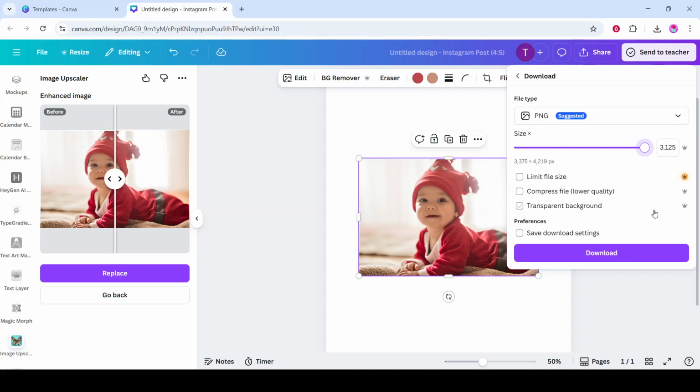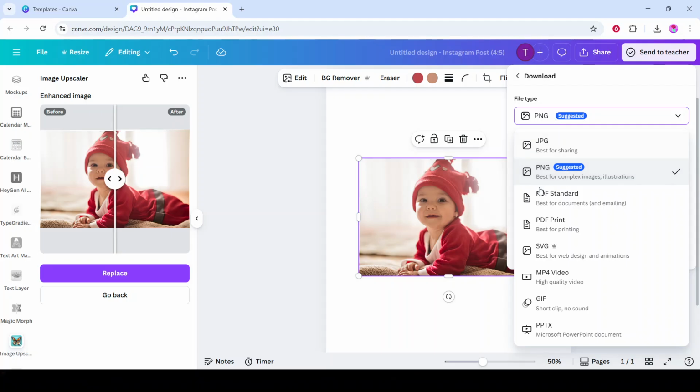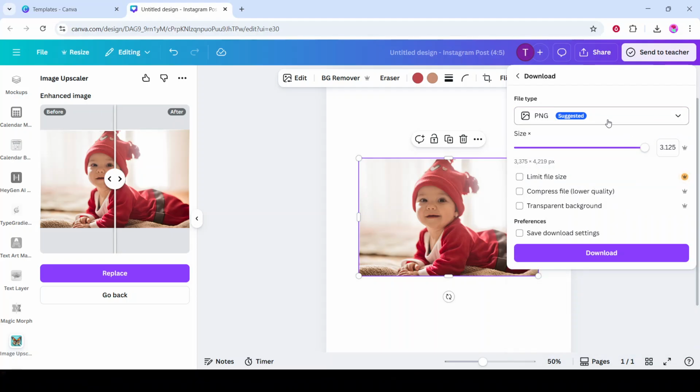When it's time to export, choose PNG for the best quality, especially if you need a transparent background or want to preserve crisp edges and gradients. PNG is less compressed than JPEG and helps reduce blockiness in flat colors or text. If file size is a concern and transparency isn't needed, JPEG can work, but PNG generally keeps things sharper.